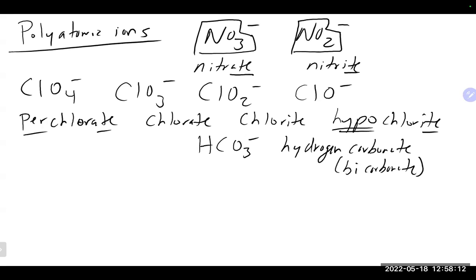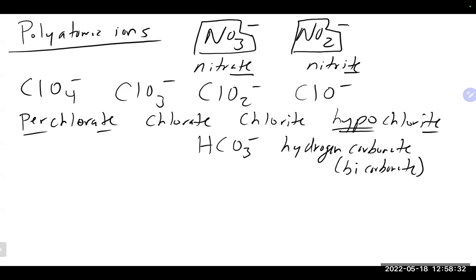Most of our polyatomic ions, because they are negatively charged, will usually find themselves hooked up with a metal, which means we basically default back to our type 1 and type 2 rules. If the metal needs a Roman numeral, you should put it. If it does not, then obviously you should not put it.